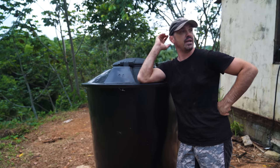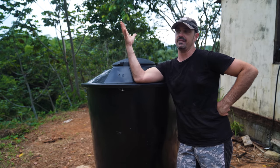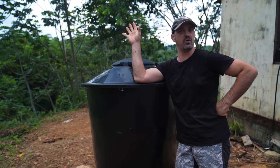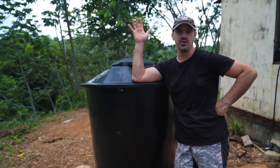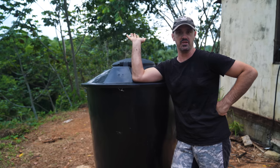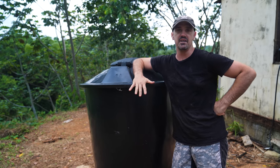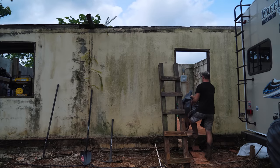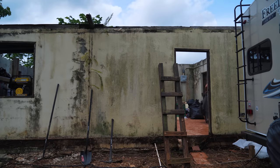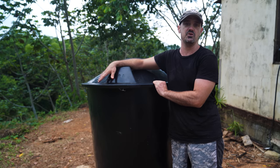So I've got to hook it up with a pump, and since everything that we're building recently is kind of sub-temporary, I guess, temporary, half permanent, I don't even know what it is, but we need survival stuff, we need water. I need a way to wash my clothes, take showers, access my water more easily, so I got a nice little water pump. To keep this thing safe, I'm going to put it inside so that my pump can be on a level surface and everything can go real smooth. But the bad thing about this cistern is it does not fit through the door, so I'm going to have to throw it over the wall and down from where the roof used to be so I can get it inside, so that it'll be protected.